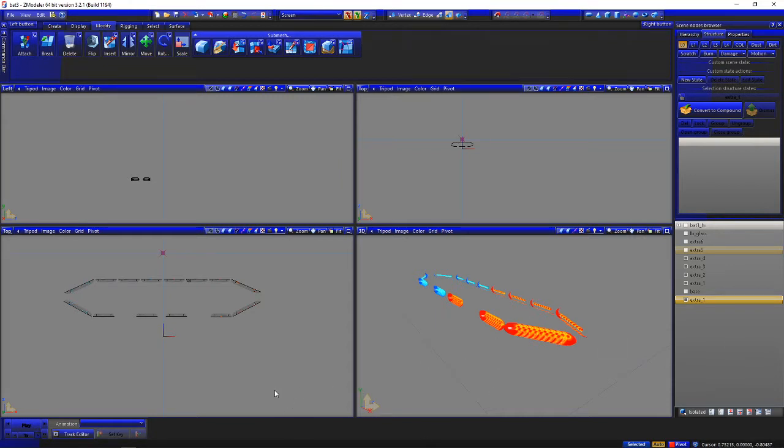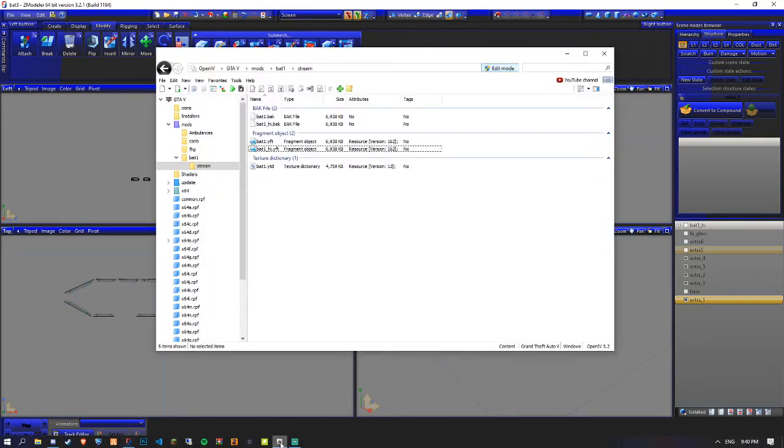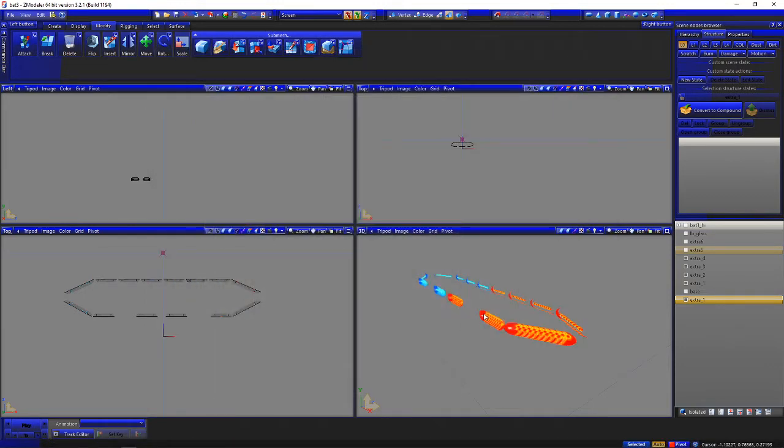And also, in order to check the models and all that and change the YTDs and all that, you need to have Open 4, which is a completely different video. You can probably find that somewhere else. I'll probably do a tutorial on it at some point. But this is about non-ELS.